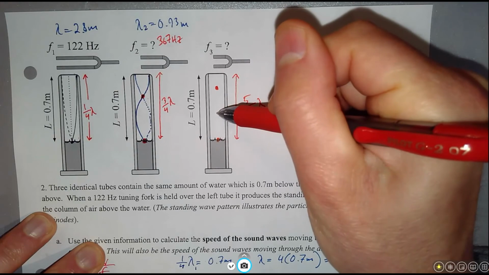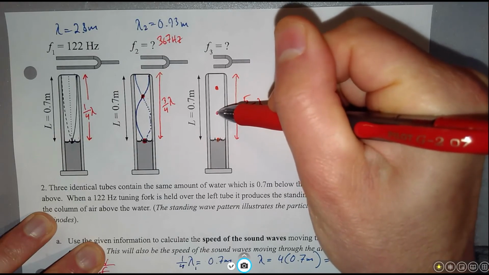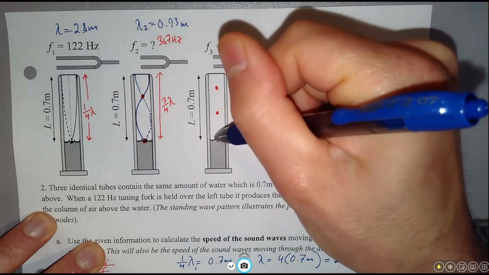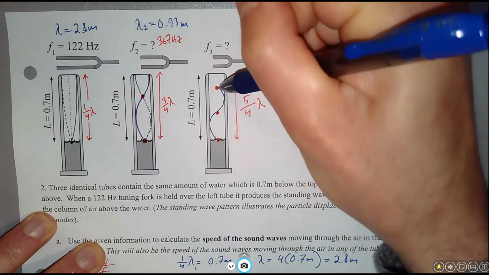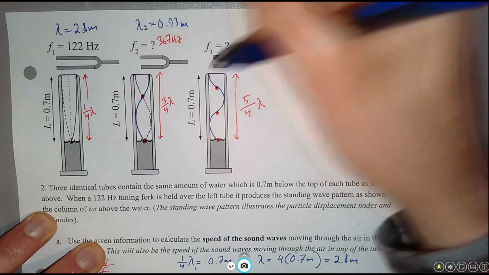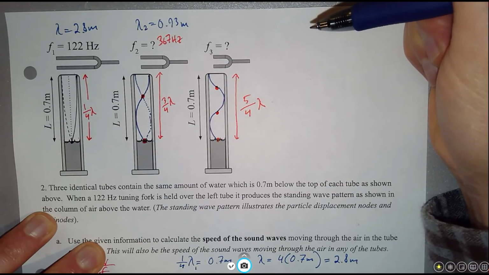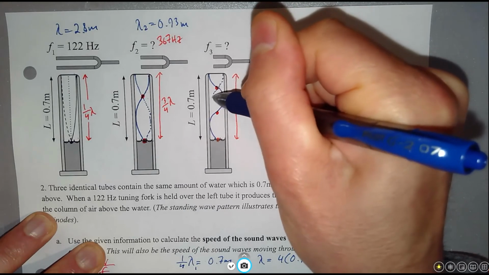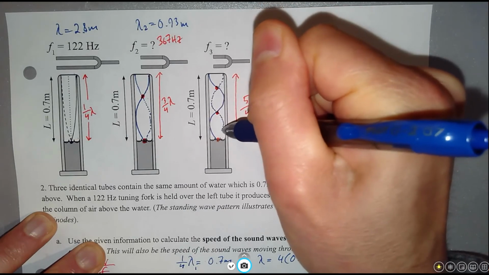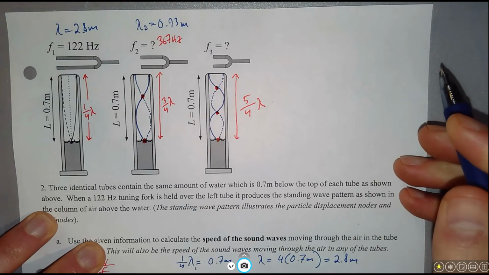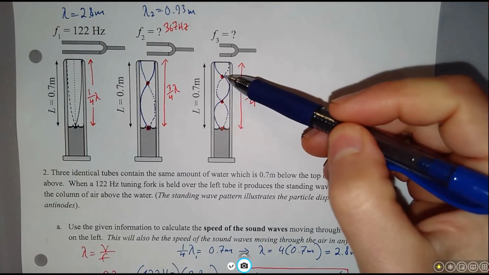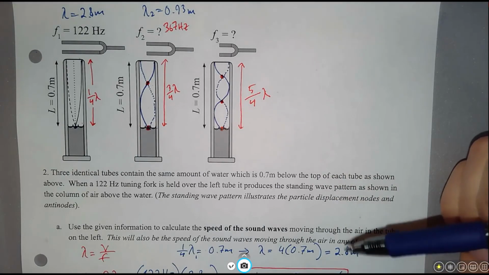So now I'm going to draw our third wave. We draw our little sine wave. Here's our first wavelength and 1/4. 1 plus 1/4 is 5/4. And I'm going to draw the other part of it with our dashed line like we've done before. So that right there shows 1 and another quarter wavelengths that fit in that length.